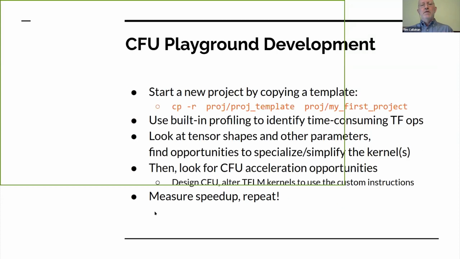So once you've cloned the playground, you would start by copying a template to make your project, and then you start modifying it. Well, actually, you would build it before you even do any modification. You might add in your TensorFlow model that you're interested in. Execute it. The default way it's set up is that for each layer, it'll print out a cycle count. Then there's another post-processing script that will tell you the total for each operator type, how many cycles you spent in that operator type, so you know where to attack for optimizing.